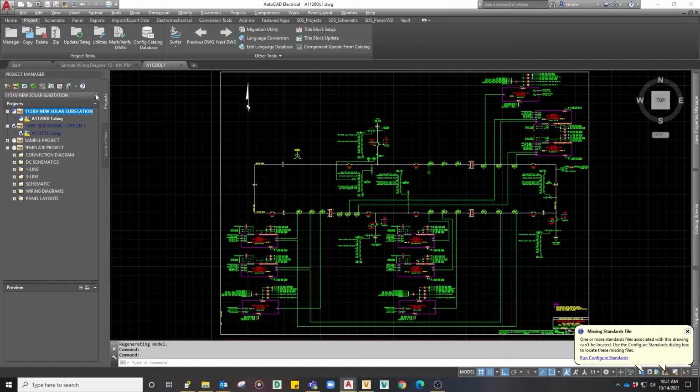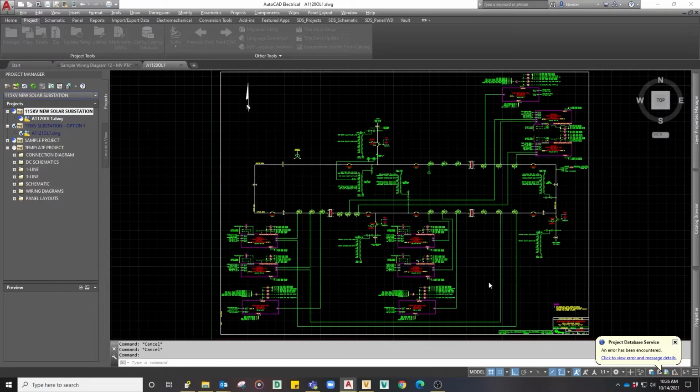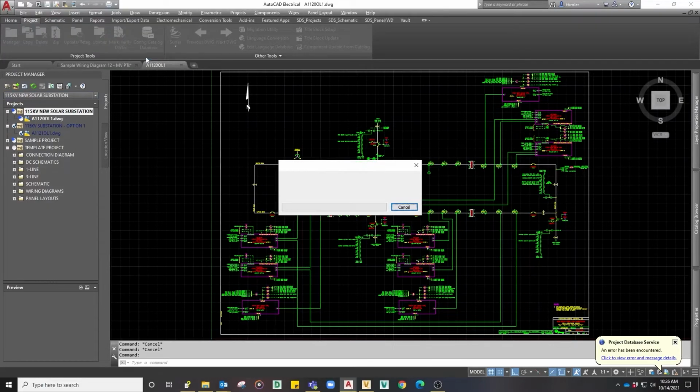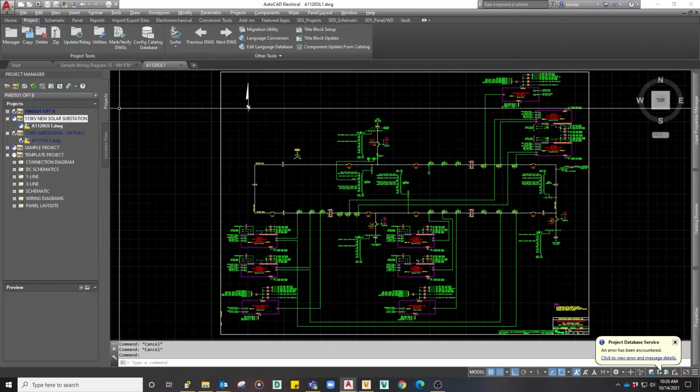I want to go up there and click the down arrow, scroll down the list and select Open Project from Vault, since I'm going to be using the standard templates housed in our Vault. I'll start with a breaker control panel standard and hit Open. Once I get it open, I want to copy the entire project file in AutoCAD Electrical. So now that project is activated.